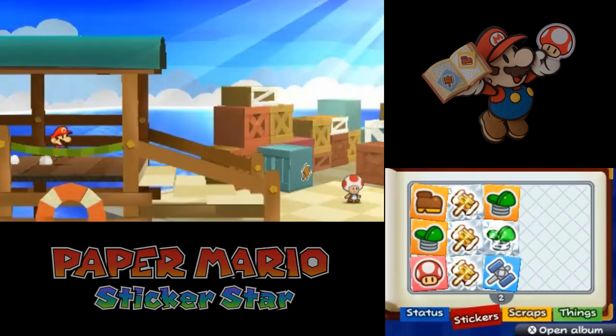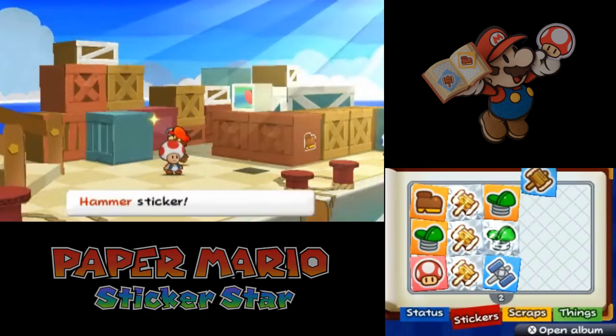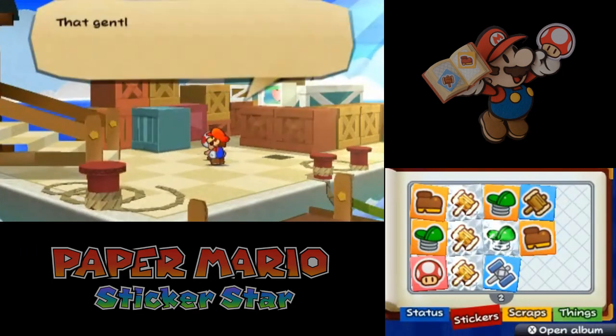So, what else do we have over here? Extra hammer sticker and extra jump sticker. We might as well grab these just for funsies. This is why I bought a bunch of stickers in the museum, because I'm going to be getting a bunch of stickers while I'm over here as well.